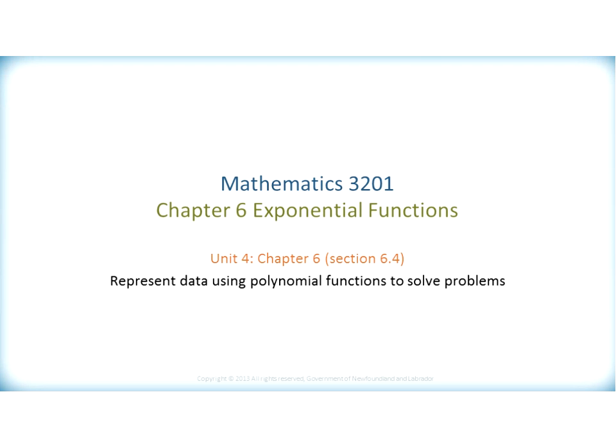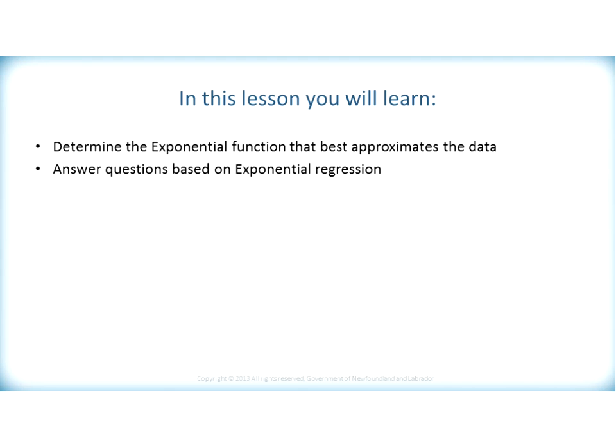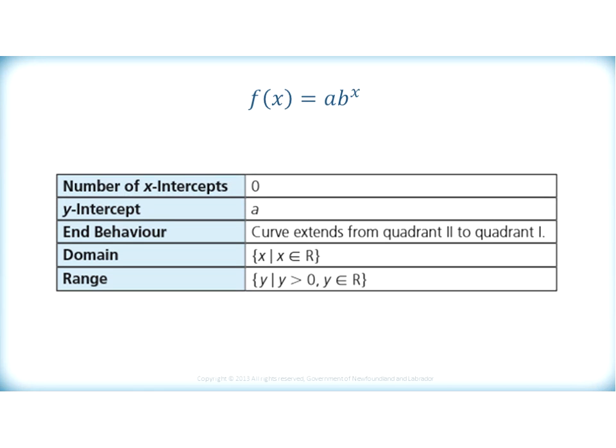We're looking at Chapter 6, Section 6.4, represent data using exponential functions to solve problems. We're going to determine an exponential function that best approximates the data, and we're going to answer questions based on exponential regression. At the end of Chapter 5, we looked at polynomial regression. In this section, we're going to look at exponential regression.